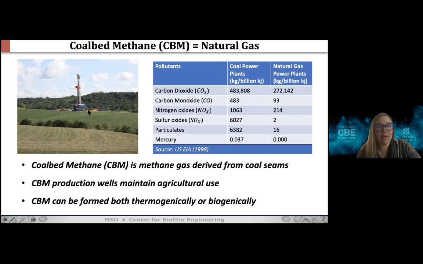The way that coal bed methane is extracted, you can see in this picture here. It really doesn't disturb the landscape too much, as compared to strip mining, where you go in and have to take off whole mountain sides. What you do here is you're removing the water from that pore space. And when you remove that water, the methane comes out simultaneously with it. So this can maintain the land use.